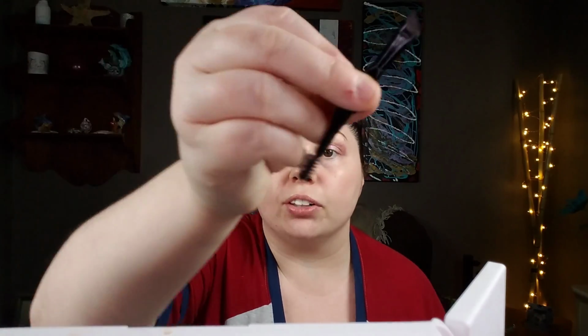I'm going to go ahead and pause this and fix the eyebrows just a bit. I mean, it's not bad. It's okay. I actually like it, but you need to use a light hand when you push the little, what do you call it? The little brush that you get for your eyebrows. You want to make sure you do a light hand because then it'll come out really, really dark.